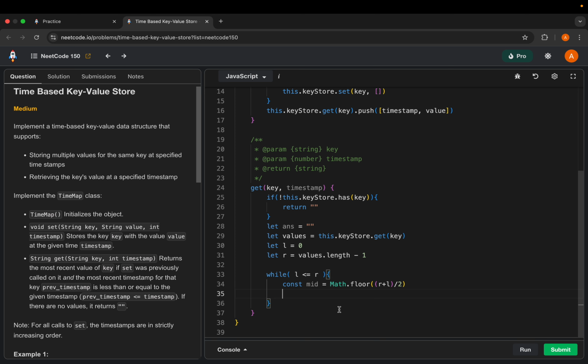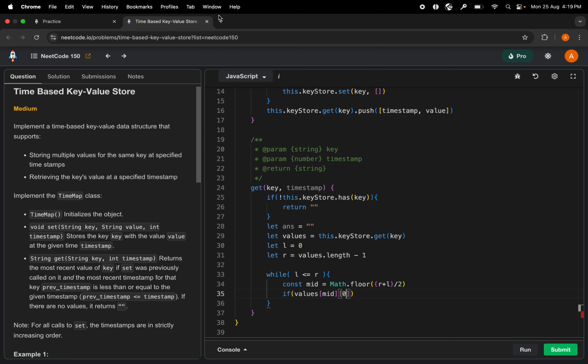Once we get the mid, we check if values of mid, where the timestamp is at index 0, is less than or equal to the timestamp.